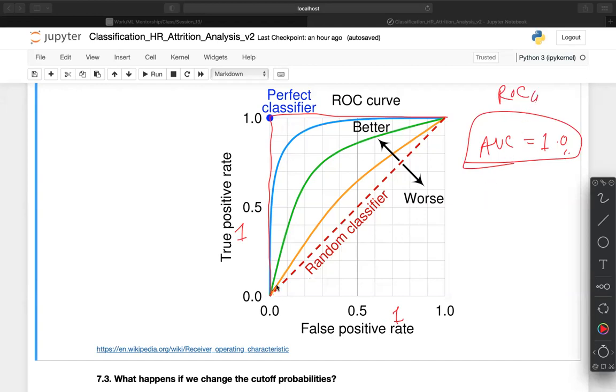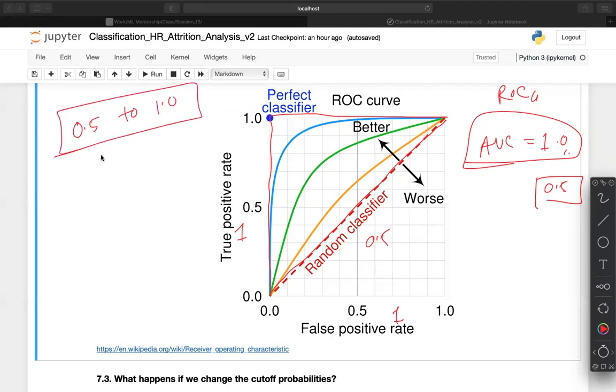The worst one will be what? Half of this particular square, that's 0.5. So the worst model is 0.5. So ROC AUC varies from 0.5 to 1.0. The closer to 1.0, the better the model. The closer to 0.5, the worse the model.